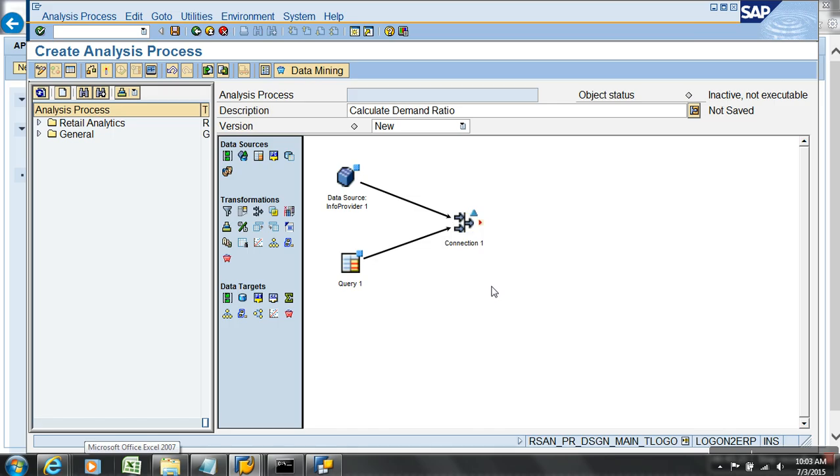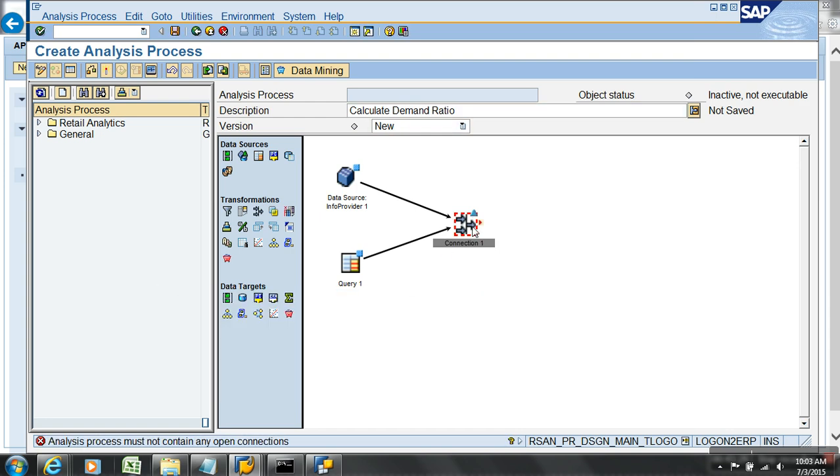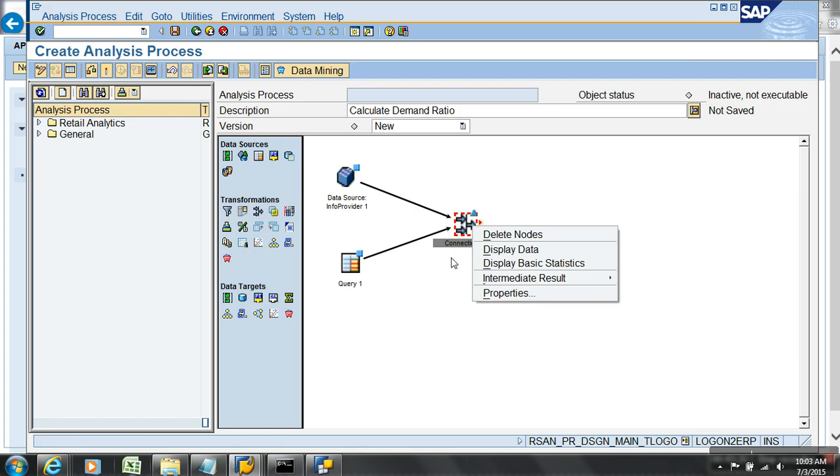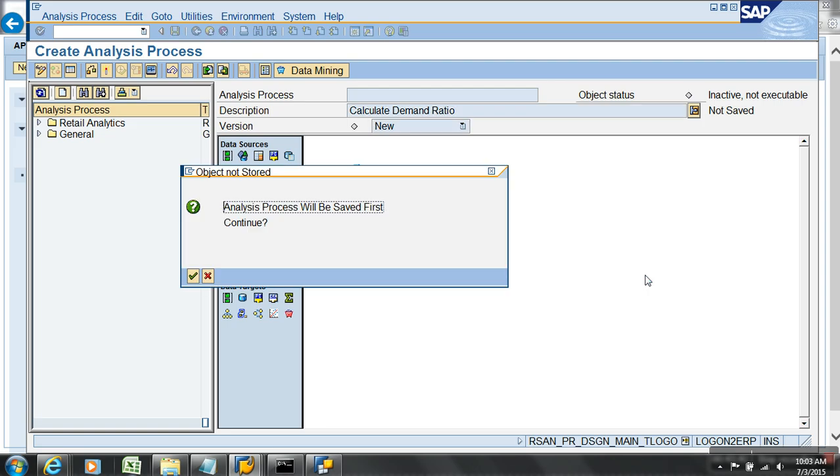Okay, good. Now you should understand how the data is here, then we can activate. I know it's okay. Right click. To see how the result came up to this point, right click on intermediate results. I just want to see the intermediate results at the middle stage. Okay, how is it made? You would see stock for all the rows.